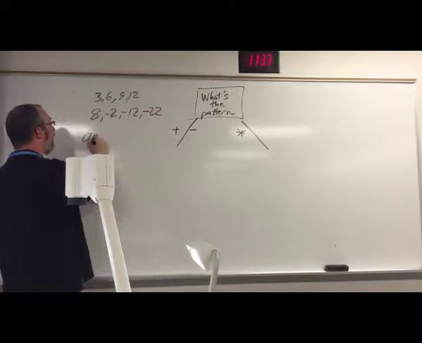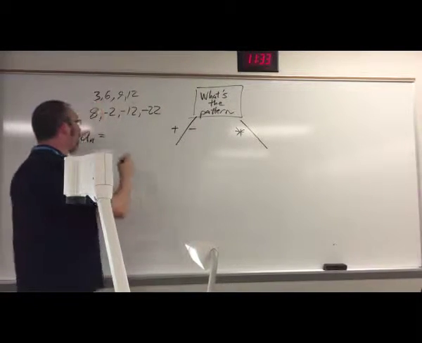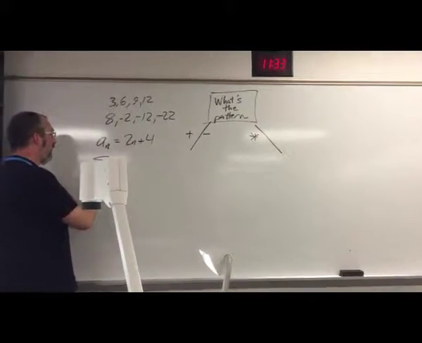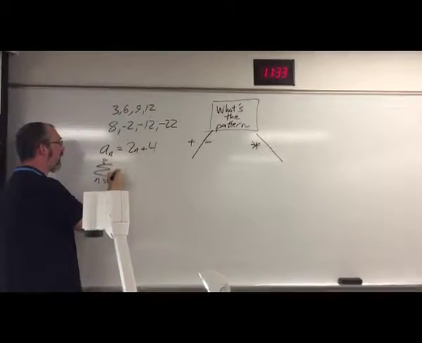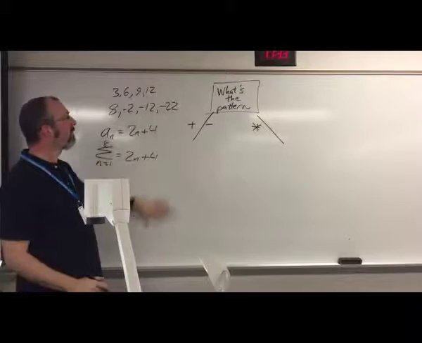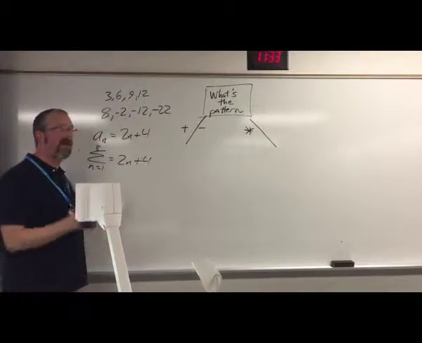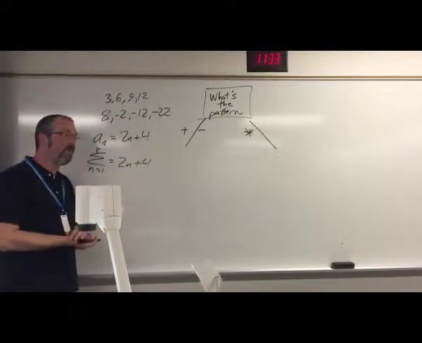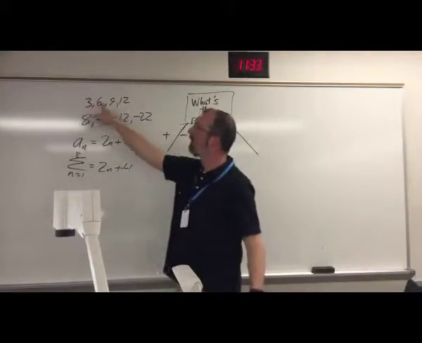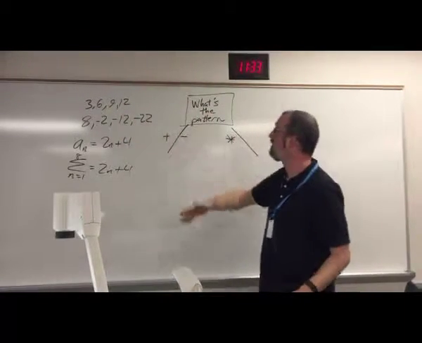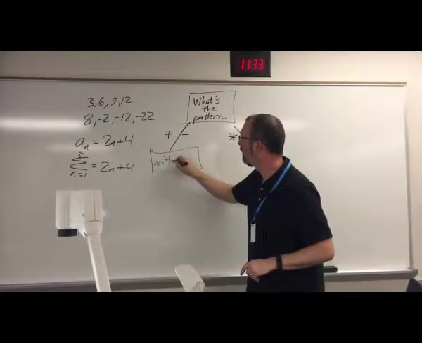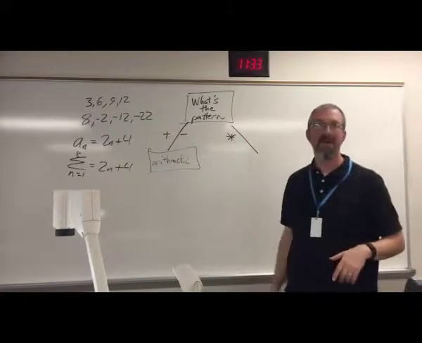You can have patterns where a sub n is equal to something that looks like a slope equation, 2n plus 4, or have this with a sigma in front of it, where I ask you for a certain term to a certain n and add all these up. This is an example of the addition and subtraction patterns. They're not all of them, but there are a few of them that will look common. So if you're looking at the patterns and you're seeing an addition or subtraction, then hey, we're in the arithmetic world. So we're now in arithmetic patterns.